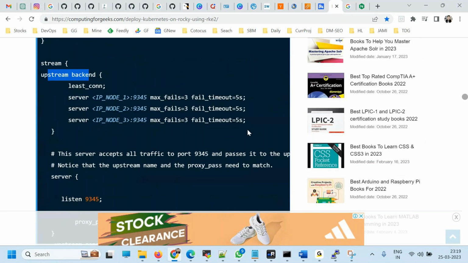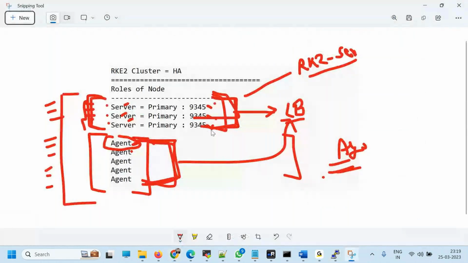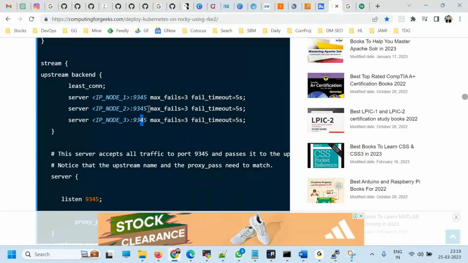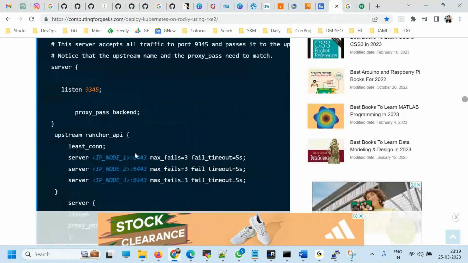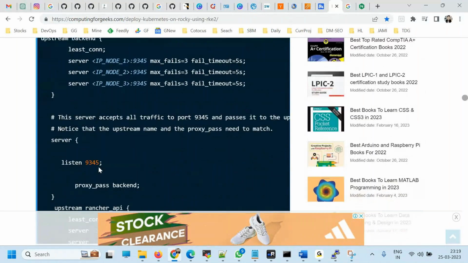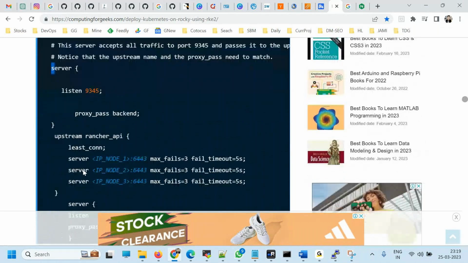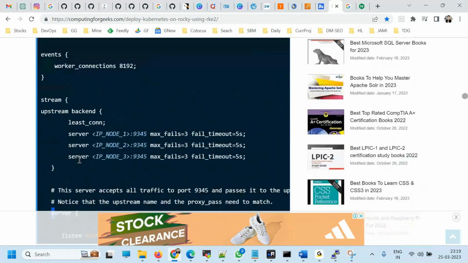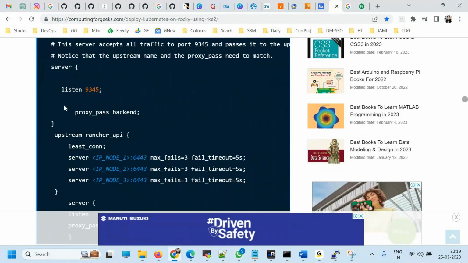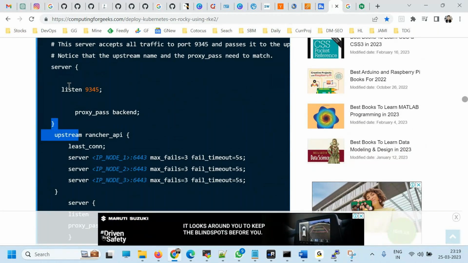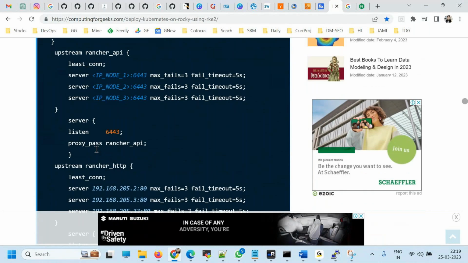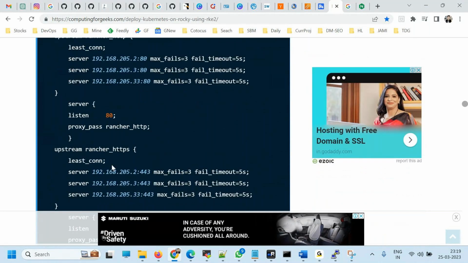These are the three servers you have, the agent servers. Then after the upstream, you define the backend, with port 9345.